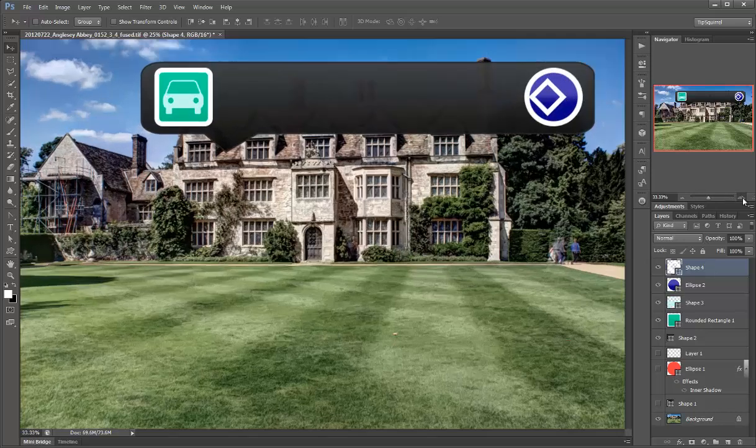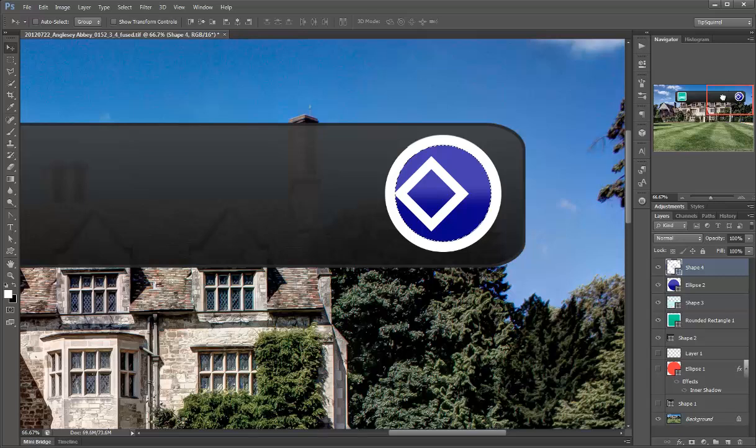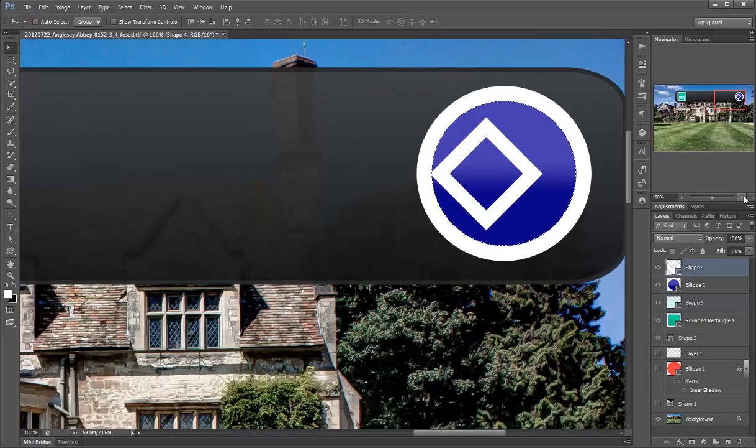Let me zoom in so we can see what we're doing a bit better. So you can see now that I've got a selection made of the blue circle. If I go and get another selection tool, I can then move the selection across. I'm going to hold shift down again and move across to the right until my selection cuts through the top and bottom of my diamond. And then just nudge it across using the arrow keys, just one or two pixels. Good.